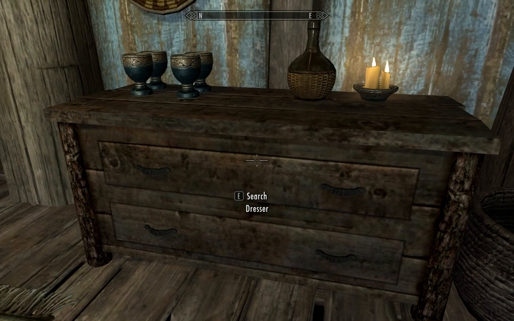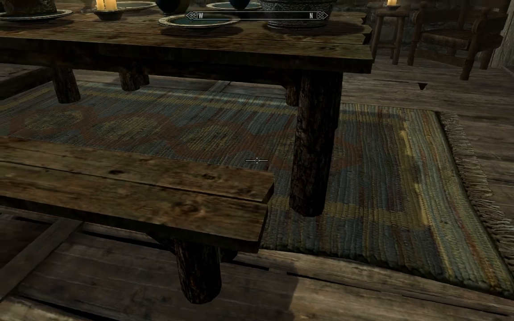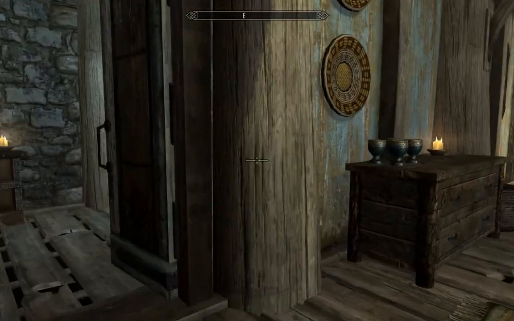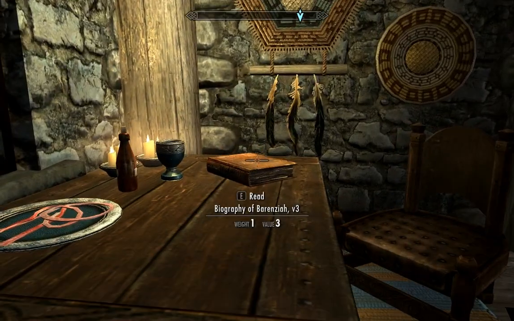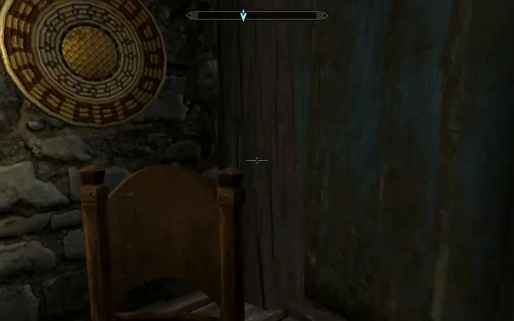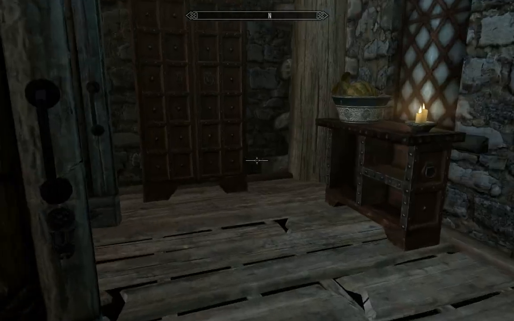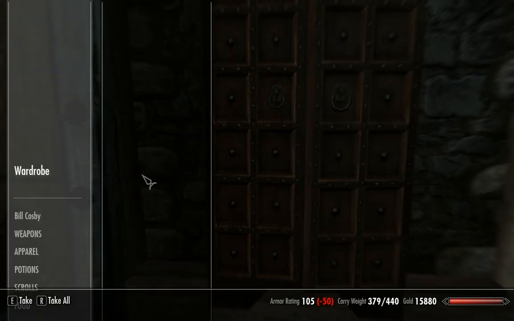Okay. Not much in the dresser. Some more wine there. Take that cheese wheel. Okay, nobody in here. Snored mead, some taffy. Some crap books. Alright. Fine clothes.